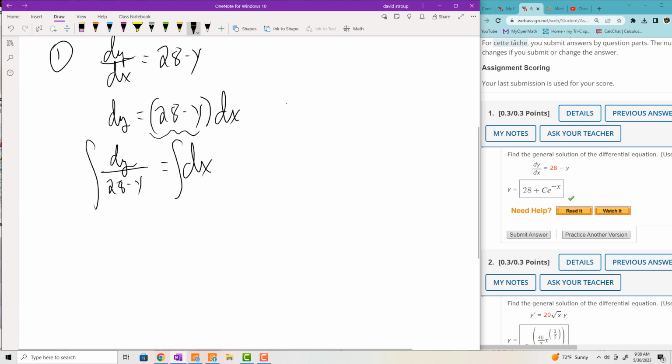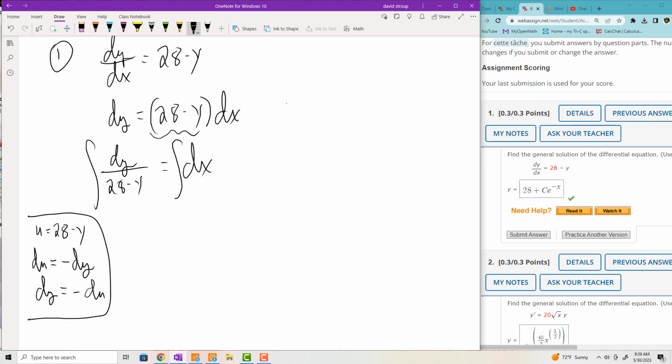All right. Then I integrate on both sides. On the left side, I'm going to have to do a u sub for the denominator. It's going to be a natural log of some sort. The differential du will be negative 1 dy. And then I solve for dy. That will just be negative du. Okay, so on the left side here, I'm going to replace dy with negative du. And the denominator have a u.